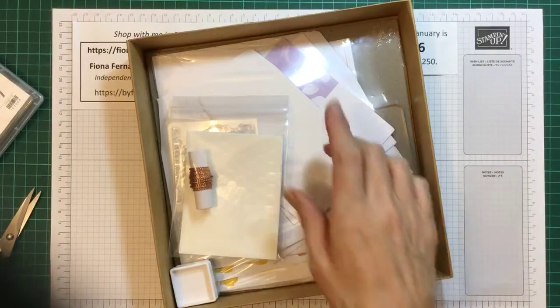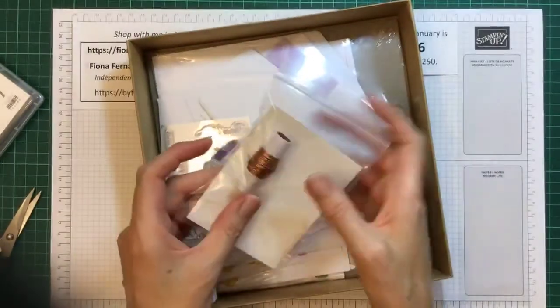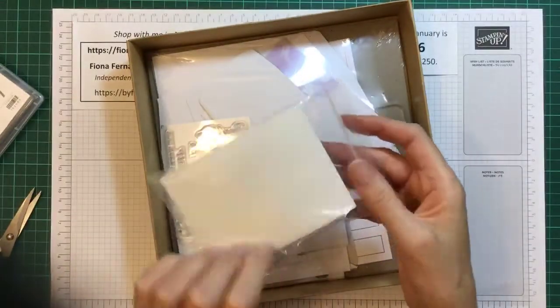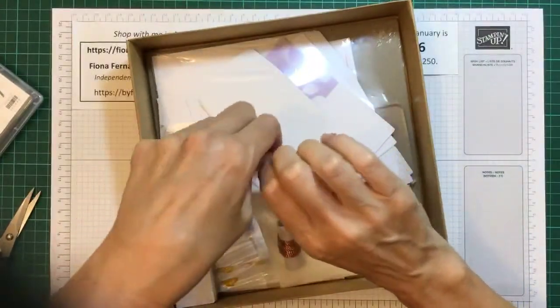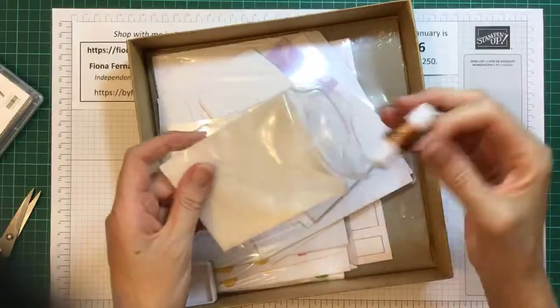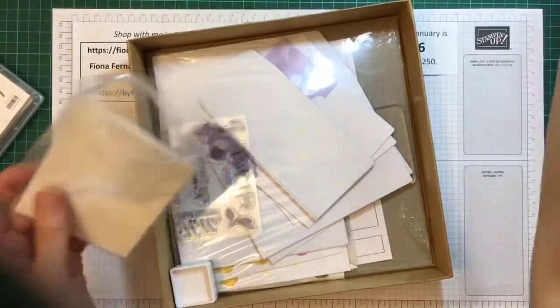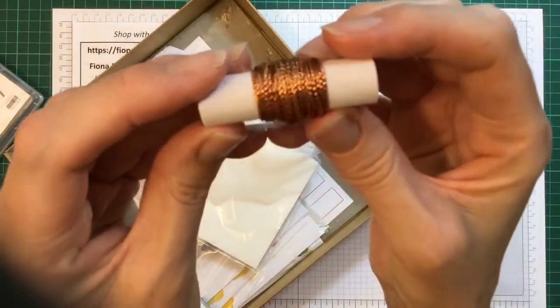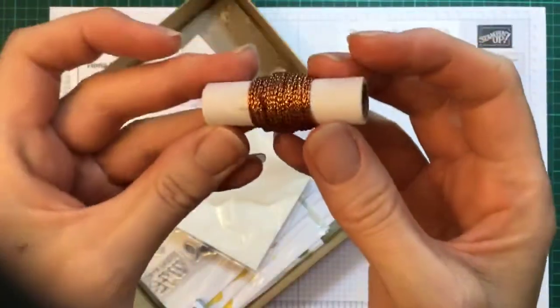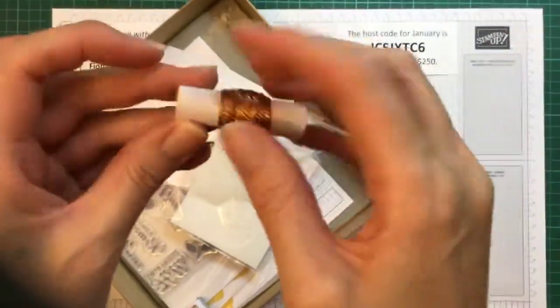So I'll just show you what's in the box. What's in the box? You've got some copper twine. Pull that out for you. I've got a bit of glare going on with my little light there. Sorry about that. Copper twine. Stand up so I can see where I've got that. That's pretty, isn't it?